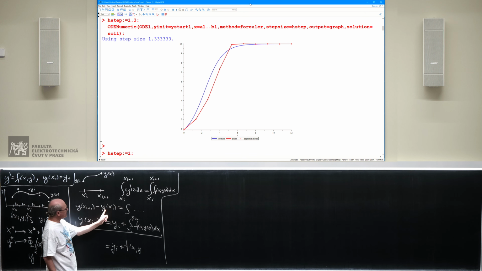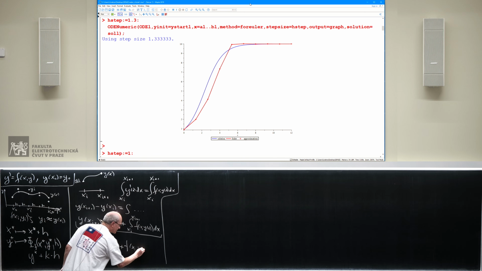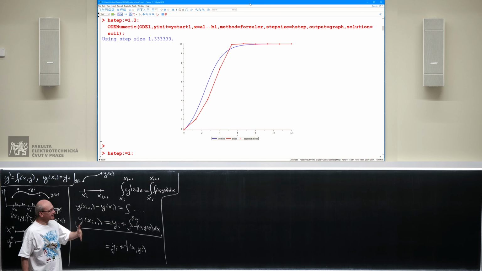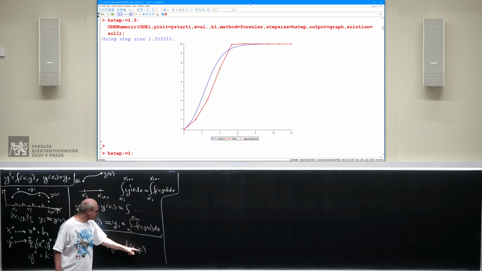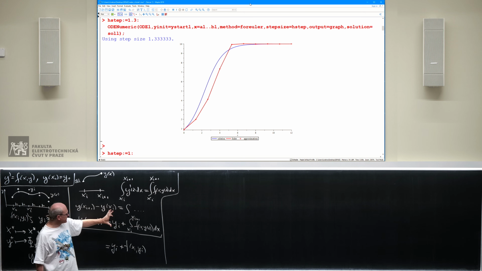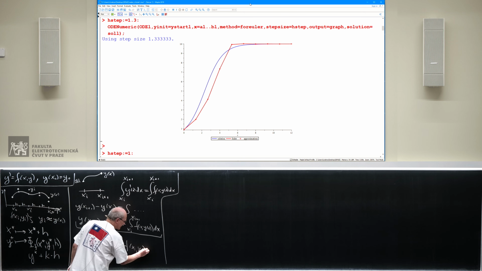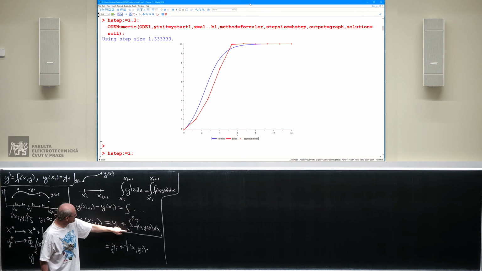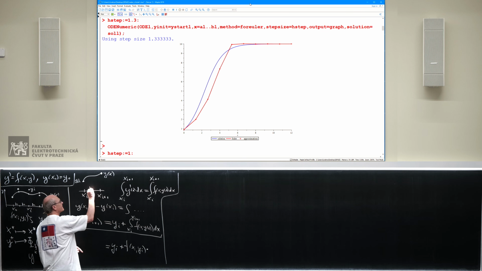How much is y(x_i)? The answer is this is y_i. So that's something that I can determine because I'm sitting here at the point (x_i, y_i), so I can take it and substitute it into my differential equation. So this is the elevation or the height of my rectangle, and then of course I have to multiply it by the width of this rectangle, which is the length of this interval, which is actually h over here.